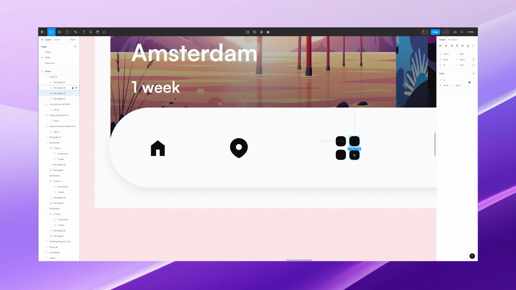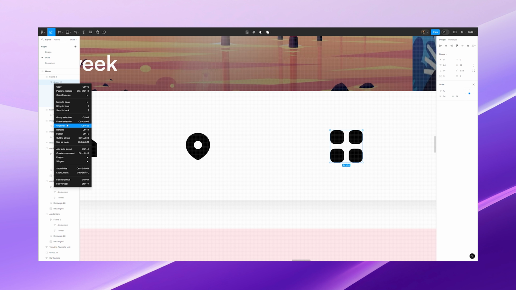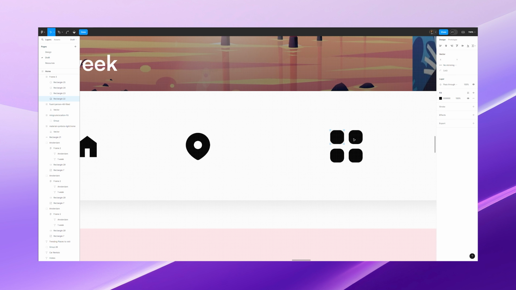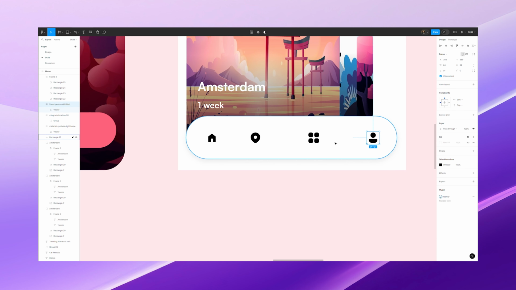This is also 24 by 24. Click here and create a frame selection. We have grouped it. You can ungroup it because we already have a frame, and decrease the size a bit. This is 24. Yep, awesome.